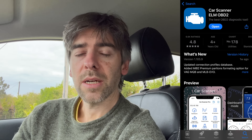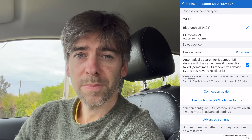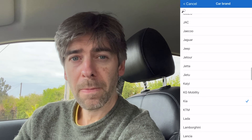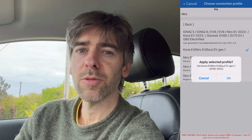Once that's plugged in and the car is on — make sure it's properly turned on, foot on the brake, press the on button if you have to do that in your car — then you can download an app. The instruction book does come with a QR code, but Car Scanner is the one I use and it's really good. Go to your app store, whether that's on Apple or Android, search Car Scanner. Once you've got that, connect it to the OBD port, make sure you select the correct profile of car, and then it's as simple as that — you can click around and see all the juicy information.